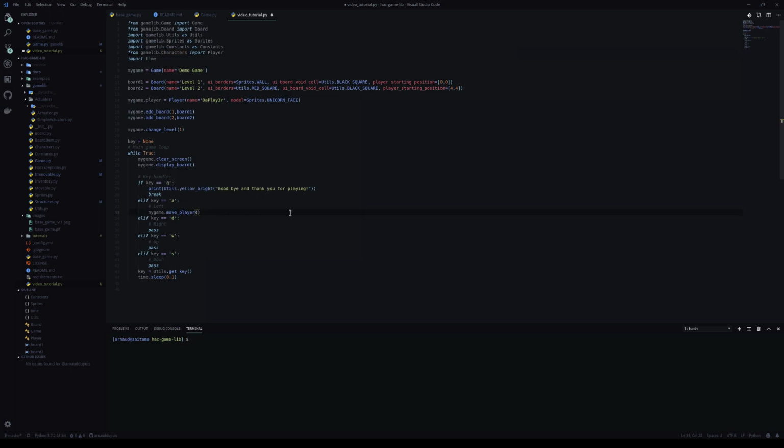So here, back to move the player. Here we're going to say, hey, I want this one to be left. Constants hold all the directions, up, down, left, right, and all the diagonals from that. And I want my unicorn, because it's a unicorn, to move 2 steps. Okay, so let's do that for all of this. My game dot move player, constants right.